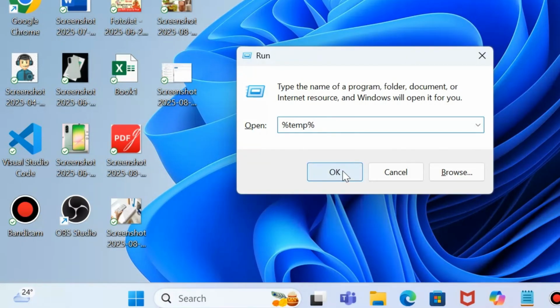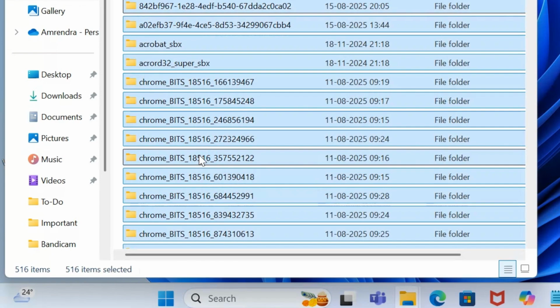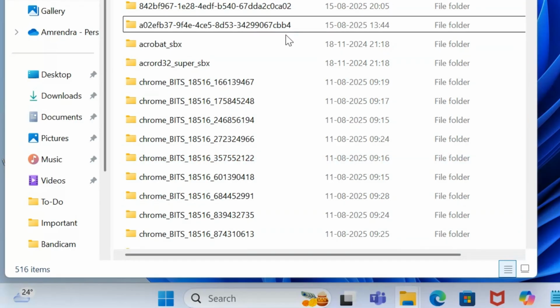This is for folder cleanup, and then press the OK button. This folder holds even more hidden temporary files. So select all, Control A, and permanently delete them with Shift plus Delete. If some files can't be deleted because they are in use, simply skip them.